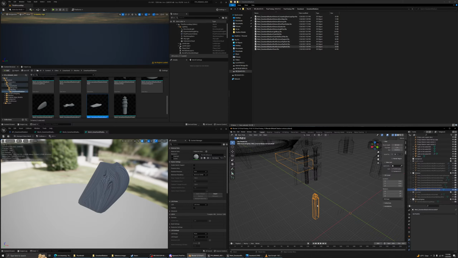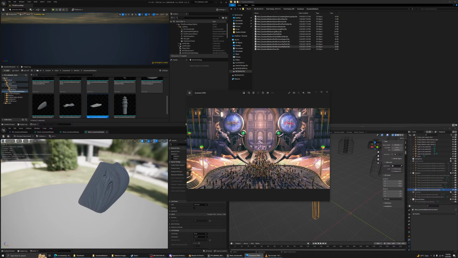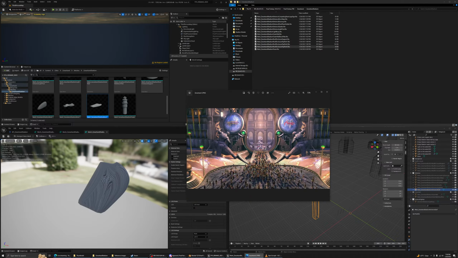Got this decorative, it's like a decorative fan post thingy. Entrance ventilation system. We'll say that. We'll say entrance ventilation system.